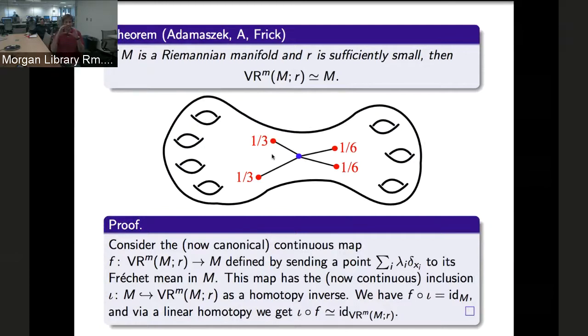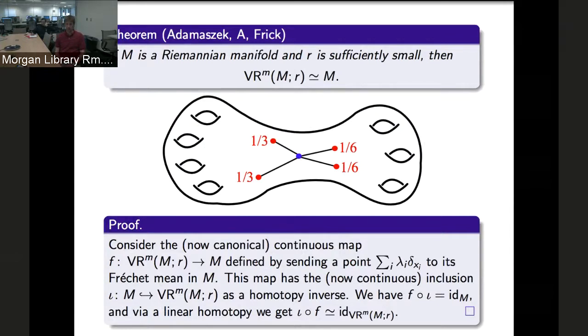So Frechet means don't always exist. If you're in a circle and you take 1/2 the North Pole and 1/2 the South Pole, you can't talk about the Frechet mean of those 2 points because it could either be the left side of the circle or the right side of the circle. So once your scale gets too large, you have points that are far enough apart, you can't describe their Frechet mean in a manifold. But that's where this scale parameter R being sufficiently small comes in for us. We need R to be sufficiently small so that we can define these Frechet means. And so that now gives us a map from the metric Rips thickening to the manifold. Each red point in the metric Rips thickening goes to its Frechet mean, which is a well-defined point in the manifold.